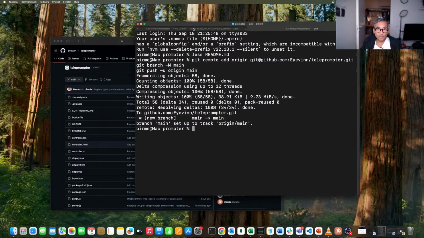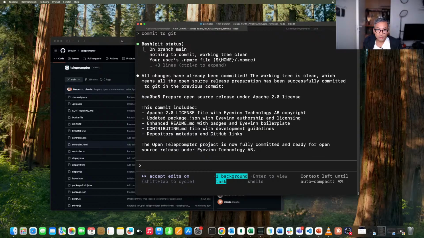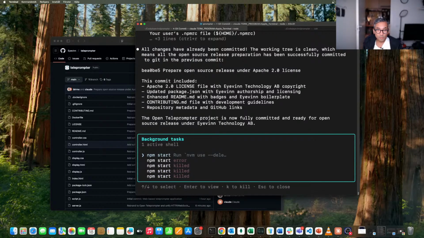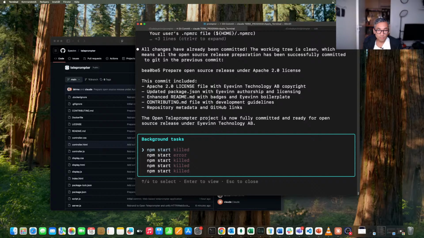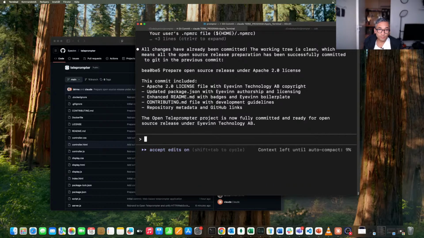Maybe we should have some screenshots. Kill that. Start app.